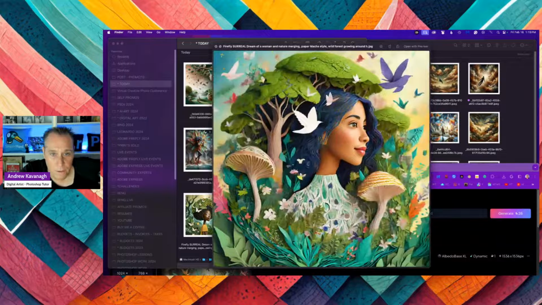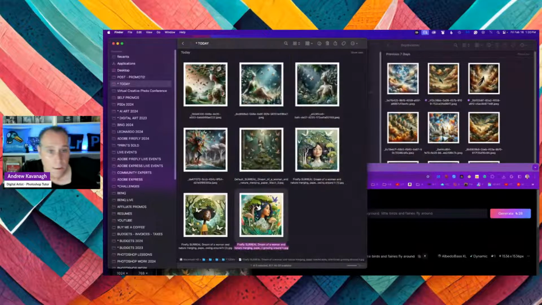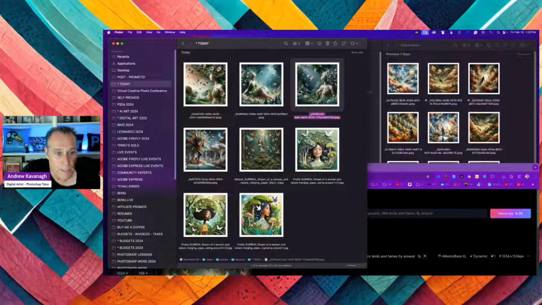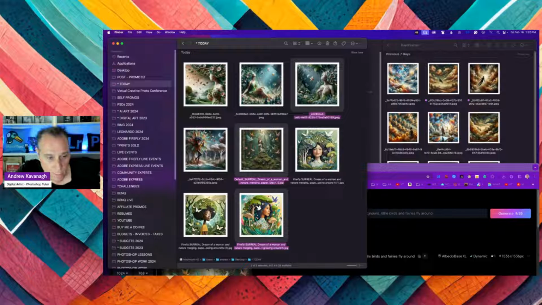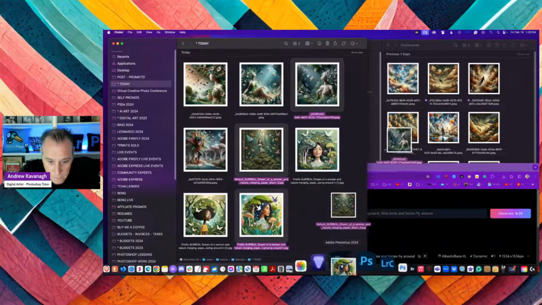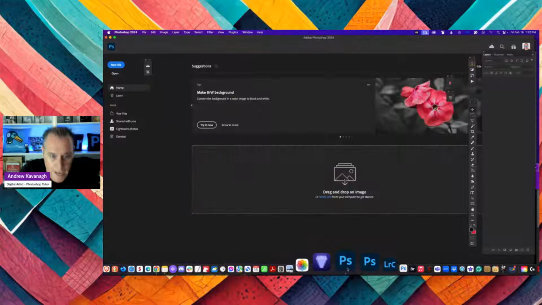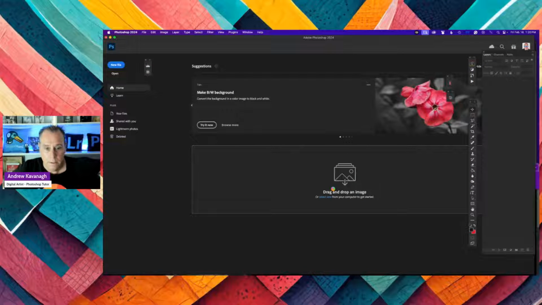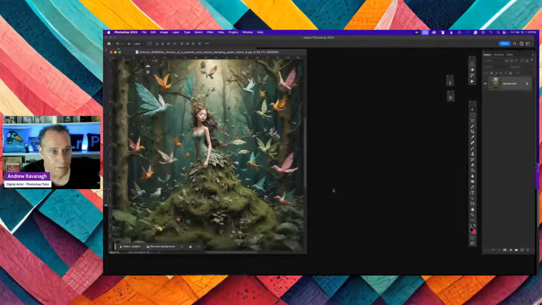I also like these two, where I kind of like them as they are. I'm not sure they need anything besides just maybe a little bit of contrast or color punch, but we'll see. So I might as well grab all 3. So what I do is I grab the Bing image, Leonardo image, and the Adobe Firefly image, and then I just drag it down to my Photoshop 2024 app, where it opens all three of them in.